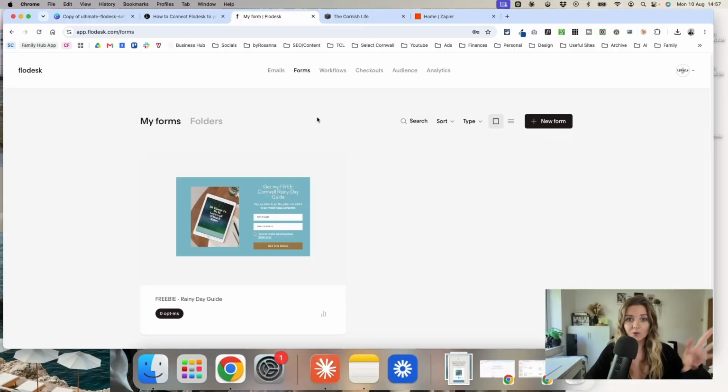Basically, if we are going to use Flodesk with Squarespace, we want to make sure that everything is linked up, not only sign up forms, but also your contact form and your e-commerce as well, if you have it. So let's start with just embedding sign up forms onto your Squarespace site.